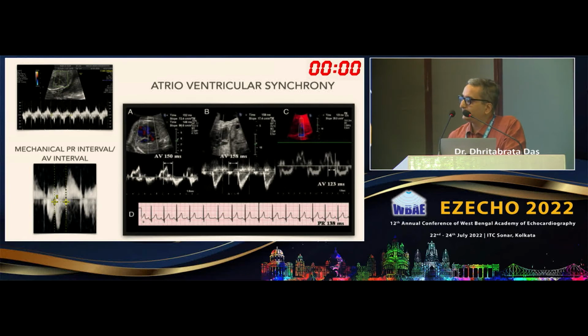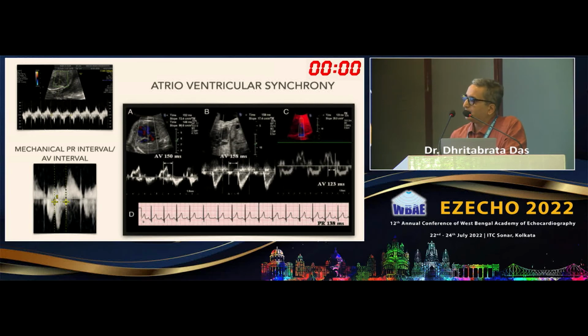So we know that each atrial contraction is followed by a ventricular contraction, which confirms that, while we cannot say this is sinus rhythm, at least the atrial contraction is from a site within the atria and is being conducted to the ventricle, and there is a 1:1 AV conduction. We can get a mechanical counterpart of the PR interval or AV interval, and we can determine whether there is any heart block or not. I am sure Dr. Debosmita will show the abnormal rhythm also in her presentation.